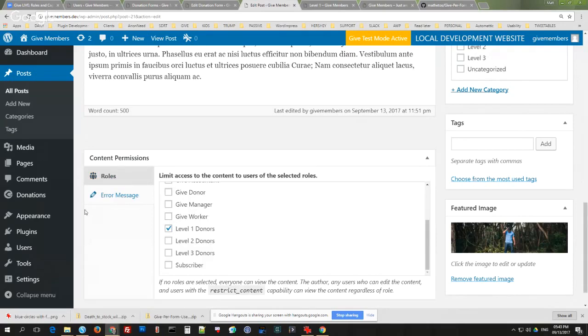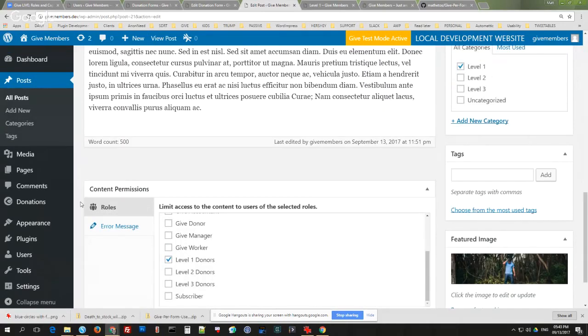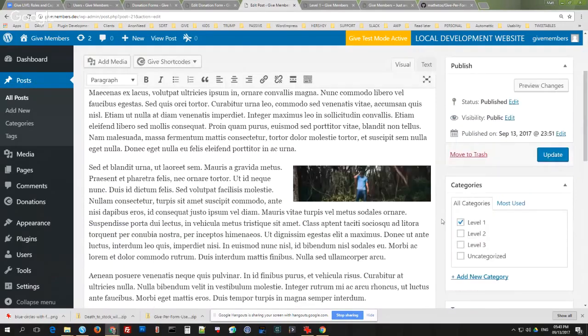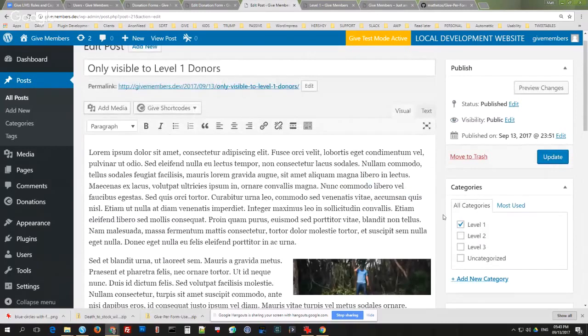A great way to protect access to your content and to get donations for your content. This could be really useful for nonprofit organizations that want to share specific information only with donors, for example annual reports. Those really should be relatively transparent, and you'd be able to share that only with your donors.